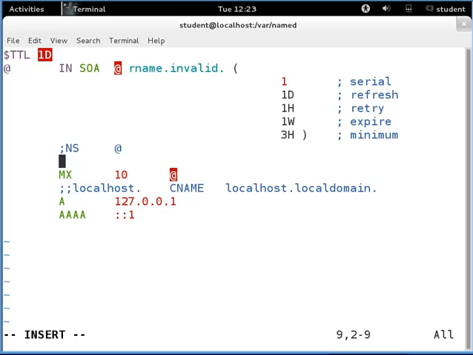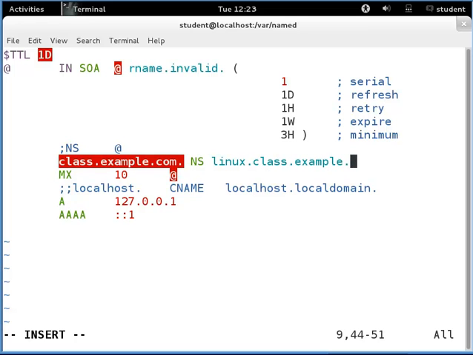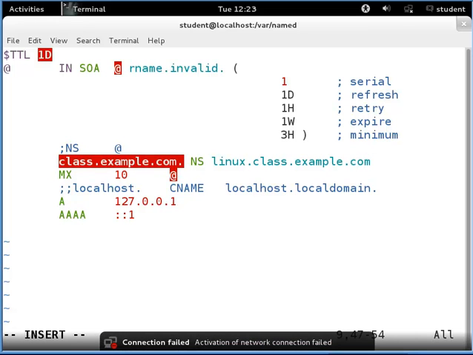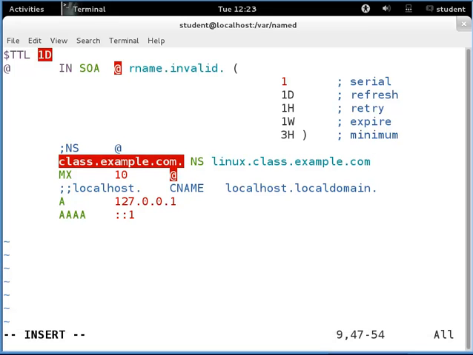But anyways, what they're wanting us to do is say something like class dot example dot com dot and then ns, and then in this case linux dot class dot example dot com. And that's a name server.